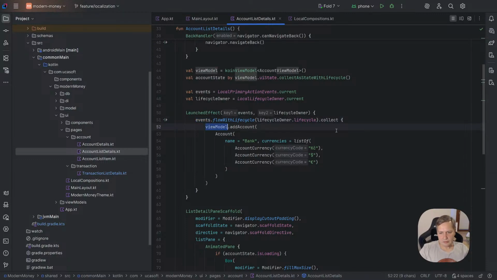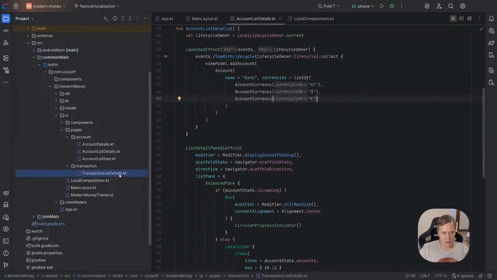And all we do here is collect when it emits, catch the action, and inside our view model, we will discuss it, we just add a new account with name, bank, and currency list of currencies.